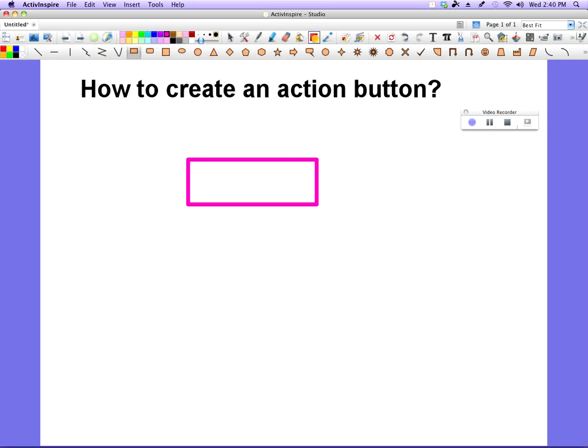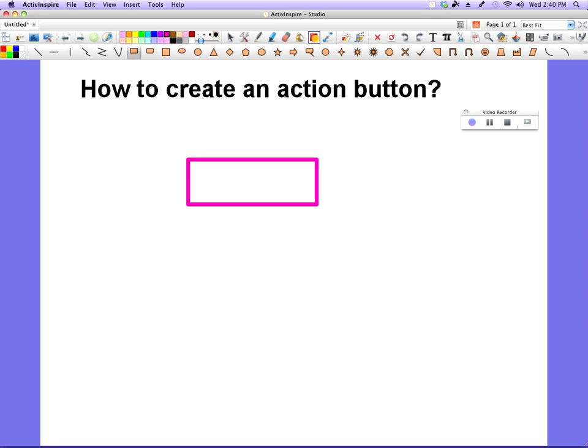And so what I'm going to do is make sure I am in design mode. Design mode is when this icon over here is displayed as orange. And I'm going to assign an action to this rectangle that I created. So what I need to do to assign an action is look at my browser. So you want to go to and view your browser.